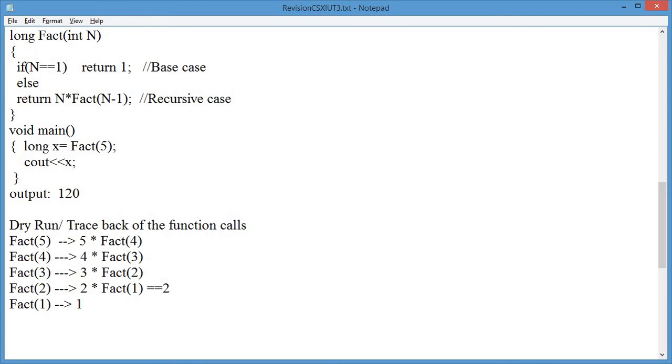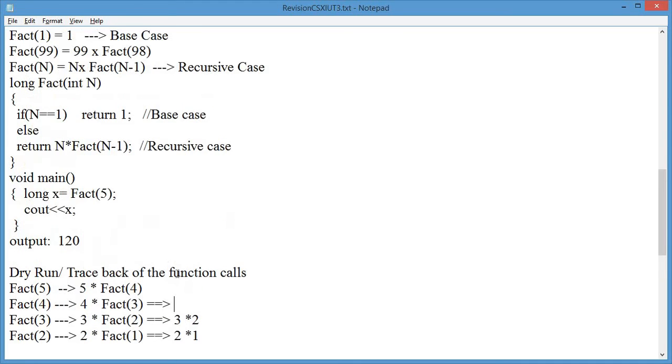So it's 2 into 1. Now this is 3, and it's waiting for 2, so it will get the result of 2 into 1, that's 2 here.